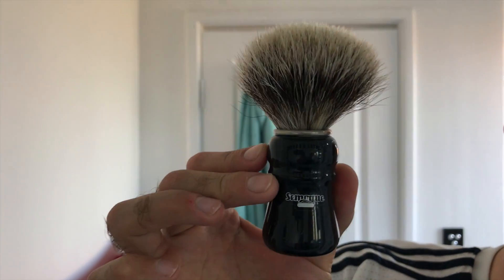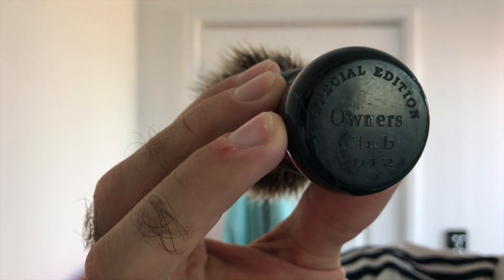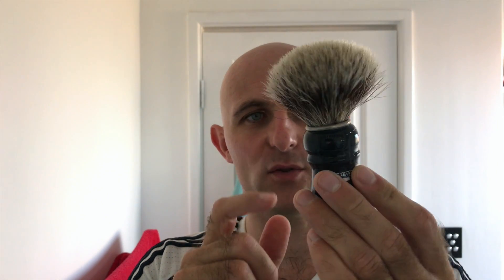Now this brush - it's a great brush, it's got a lovely knot on it, it makes a great lather. But I find it works better with soap that you can actually load into it really heavily and get the soap right deep in here. That was the Simog Owners Club 2012. I'm not sure if this is a resin or like plastic over wood - I'm assuming it is a resin. But it is a lovely brush. There is a bit of scritch off that knot - it's not massive but it's enough that just annoys me a little bit when I'm doing a face shave. Some guys love that bit of scritch, I don't. I just like my brushes to have heaps of scrub with no scritch - I like it to be really scrubby, really dense and have good backbone. That's about as good as it gets.